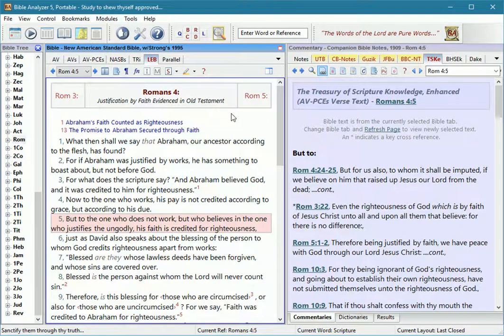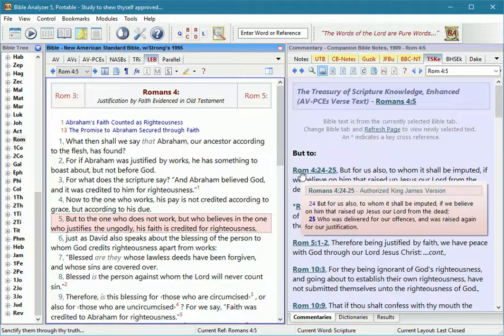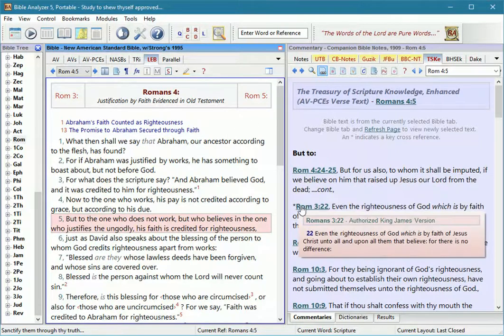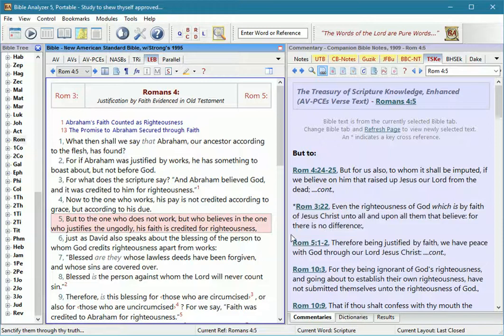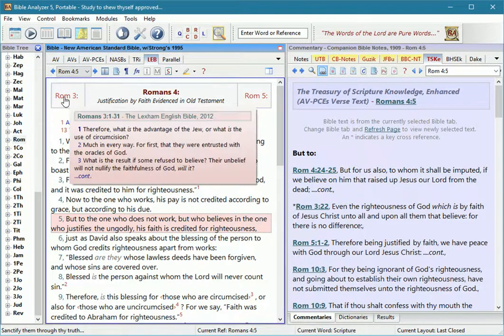But a more visible new feature that we have in Bible Analyzer is something we call the Quick View panel. Now you'll notice in Bible Analyzer from the very beginning that we've had the pop-ups. If you put the cursor over a reference or a link, it will pop up on most of them showing you what you have.